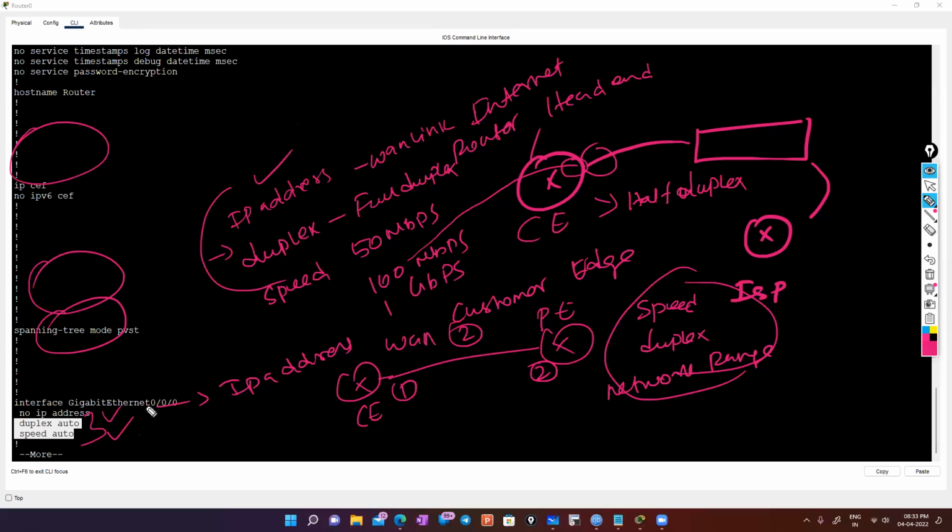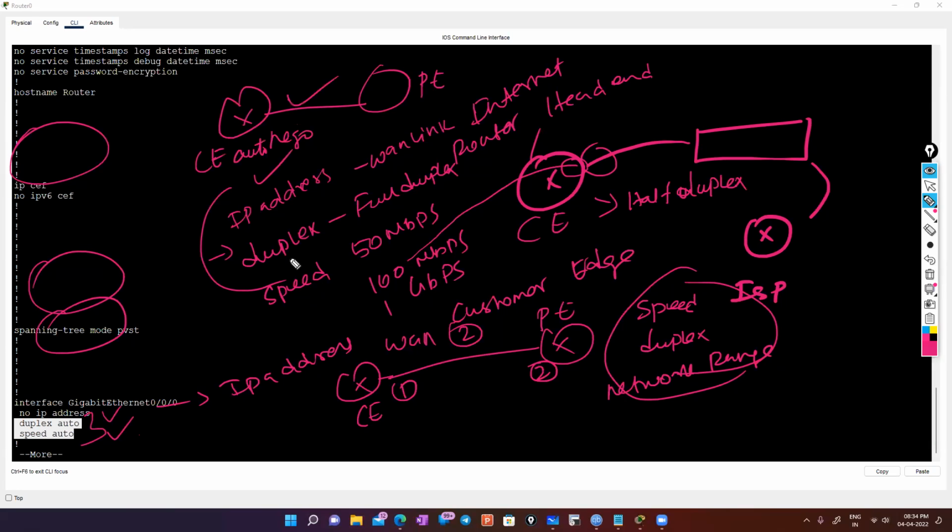But as I told you, first assign an IP address and keep the speed and duplex auto, because whatever speed and duplex they have configured on the remote end, the provider end, your customer router will negotiate, auto negotiation will happen, and the link comes up. Then you can find out how.